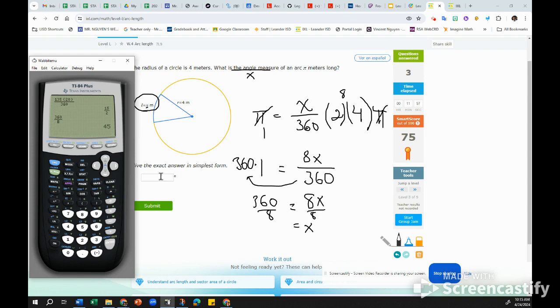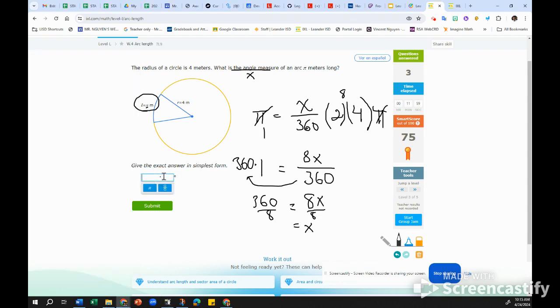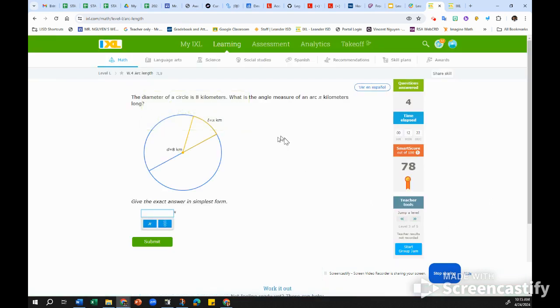So this 45 is not the arc length. This 45 is the angle, or the actual arc measure. So when you enter your answer, it's actually 45 degrees. The degree symbol is already given to you, so you just need to put in 45. Do not put pi in there because pi is gone. Remember we canceled the pi? The pi is gone. So it's just 45 degrees, okay? Hit submit. All right, we're gonna do one more.